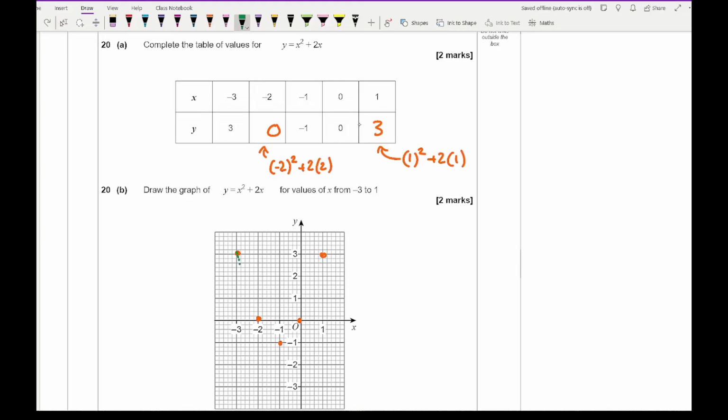Now again, it's going to be really difficult for me to do this on the computer. Hopefully yours should be a continuous curve and it should look something like this. Now I always say it's good practice for you to extend from minus 3 to 1, but as long as your line starts at x equals minus 3 and x equals 1, then that will be fine. These little extension bits are absolutely fine. I always encourage students to go that little bit extra. You're not going to lose any marks for it, but it is very good practice if you do that.